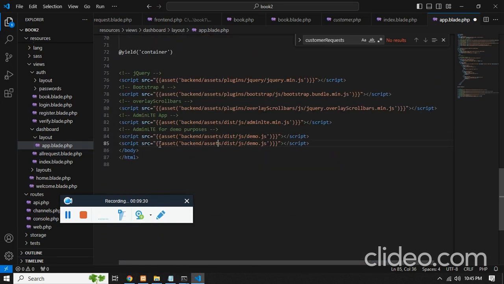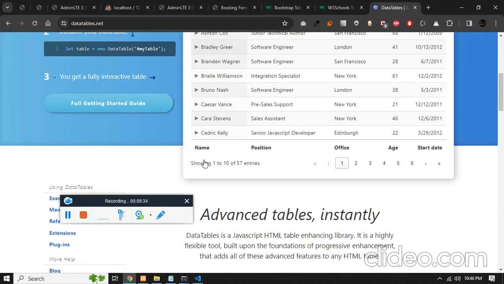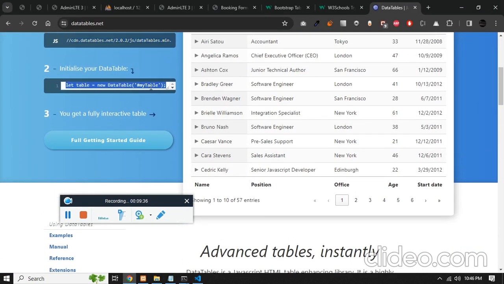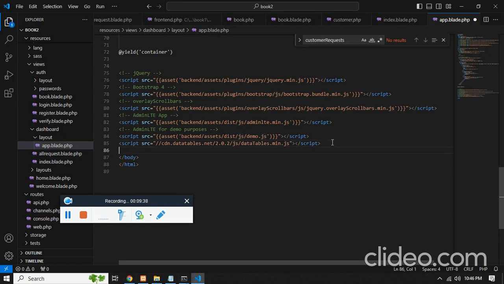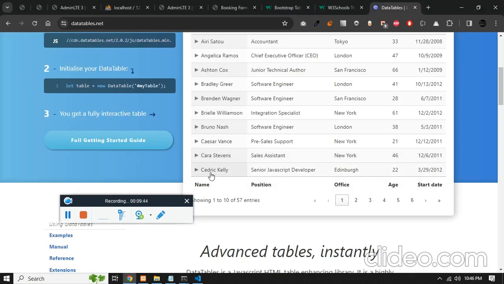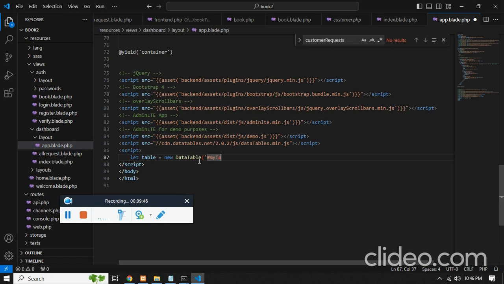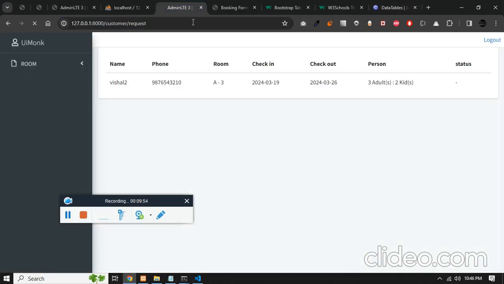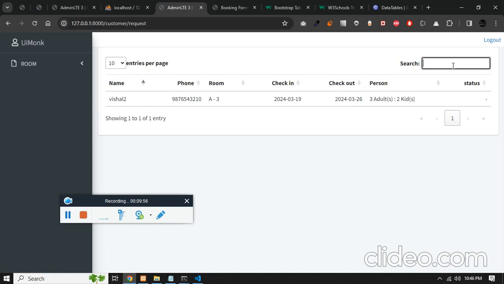Duplicate this, and make sure to place your code for the table below this line, or else it won't work. I think it has not copied properly. Copy, paste, and dot table. And if I refresh, you should see data table. Yes, you can see the data table here.